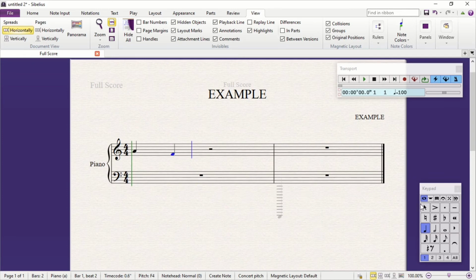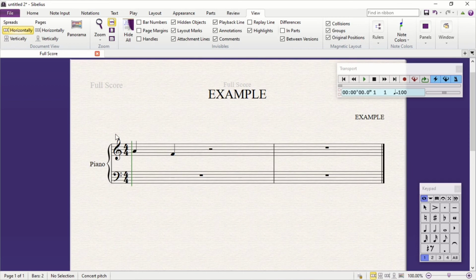Remembering to click this little black mouse over here to stop your mouse from being in your editing mode. You can use your mouse to drag these notes up and down in case you've clicked in the wrong place, and as another method of adjusting the pitch of the notes you've entered.